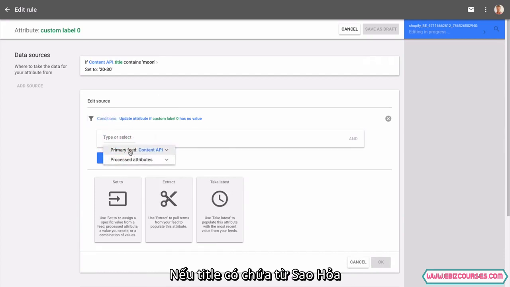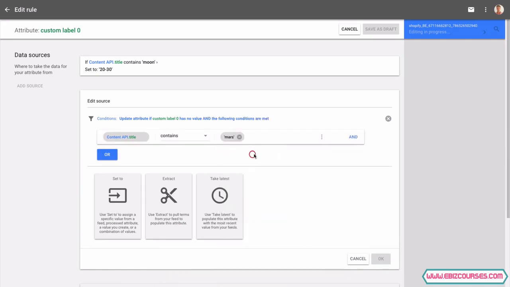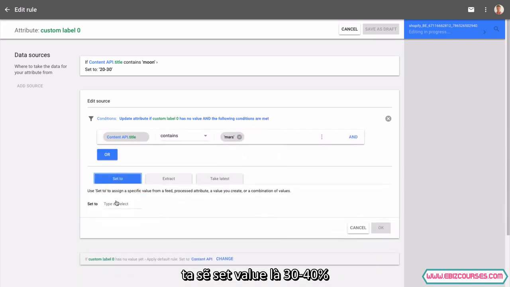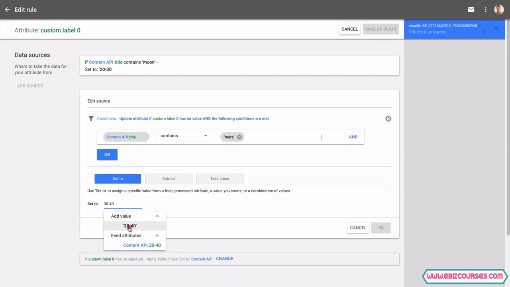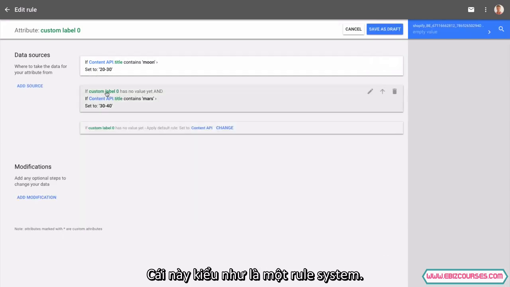If the title contains, and then we're gonna do Mars. Okay, we're gonna set the value to 30 to 40%. Okay, so you can see here, this is kind of like the rule system.